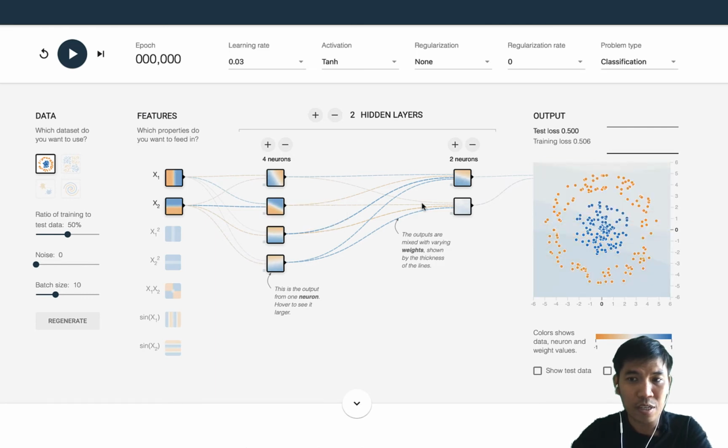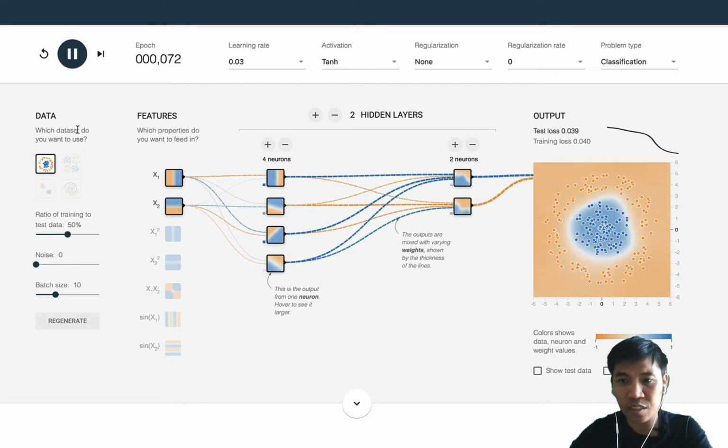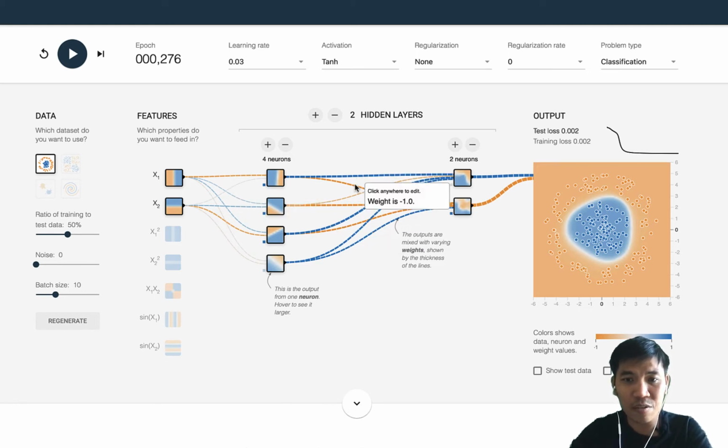We would like to classify the results as the blue one or the orange one. In matrix terms, maybe the blue one is 1 and the orange one is 0, or something like this. So if the data looks like this, with x1 here and x2 here, we would like to classify. We have two inputs feeding two neurons, and we classify. Let's just see. Okay, you can see it's finished. It classifies the blue one and the orange one, and we have the weights here. This weight is 1.6, and this weight here is negative.